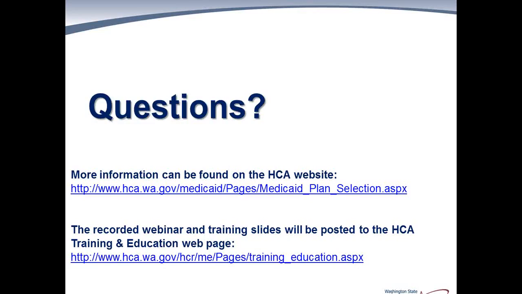For those who are enrolled in Washington Apple Health currently, beginning on May 11th, when Medicaid plan selection begins, are we able to click on the enrolled link to see their managed care plan in Healthplanfinder? There's a couple steps you'd have to go through first to bring up their dashboard. But once you brought up their dashboard, then you could click on the enrolled link and find their current plan.